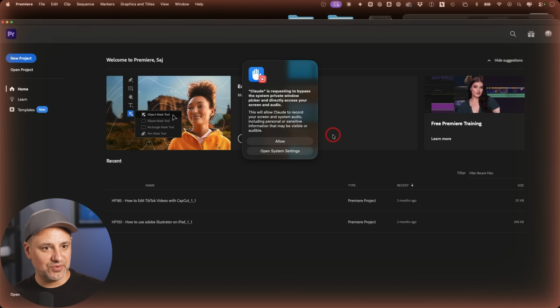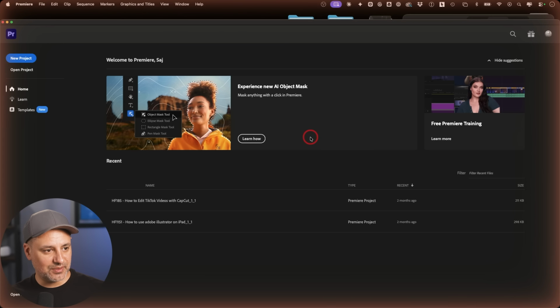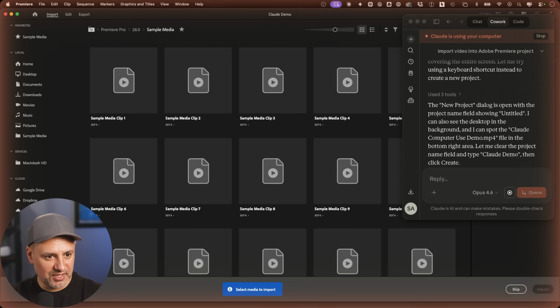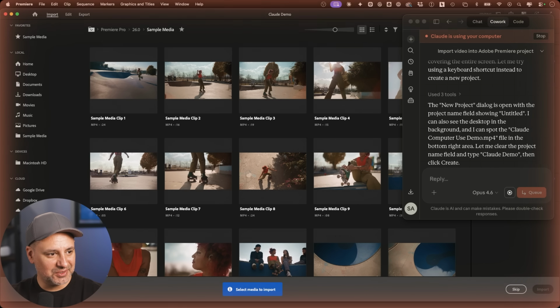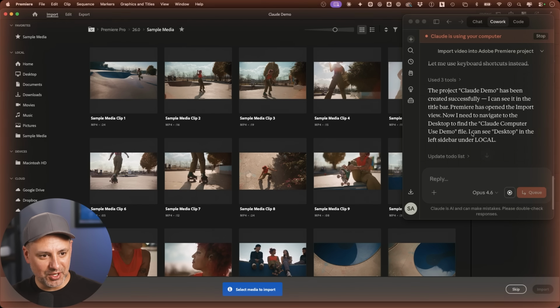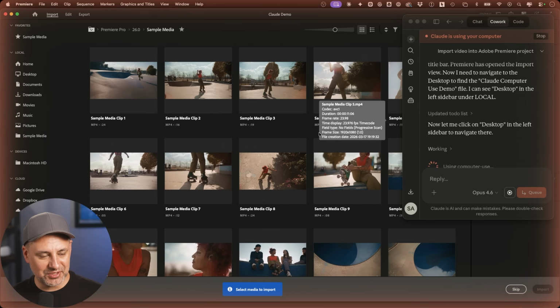You can see my screen here. The borders are turning red. Now it looks like I didn't give it some of those permissions, so I'm going to allow those, and I'm going to take my hands off the keyboard one more time. Okay, it clicked on new project here and typed in a new title. Now I'm cutting a couple of the pauses because I think I'm trying to move my mouse and it's interfering with it, but let me see what it's doing next.